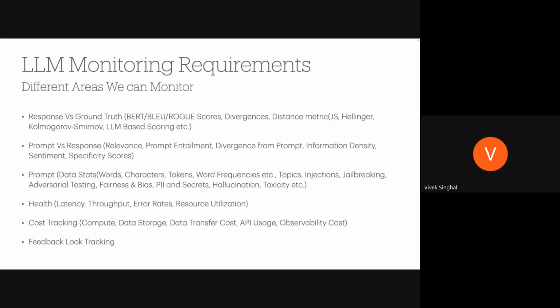What is information density? So, information density, when you have, let's say, a document or a policy, right? And the policy, let's say it's a leave policy.